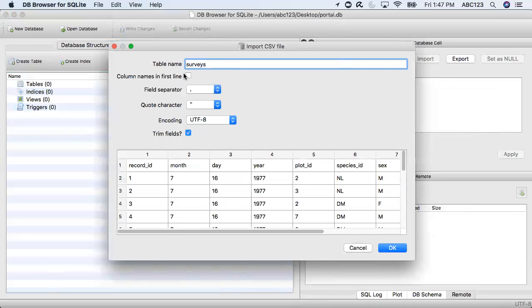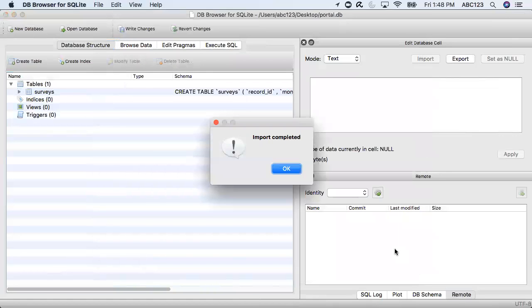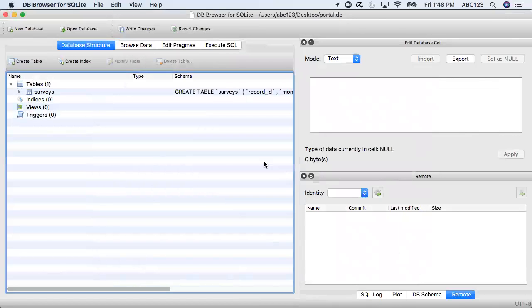So you have to tick the column names in first line so that DB Browser knows you're referring to these values as your attribute names. All right, everything looks good. Say okay, and we import it completely.